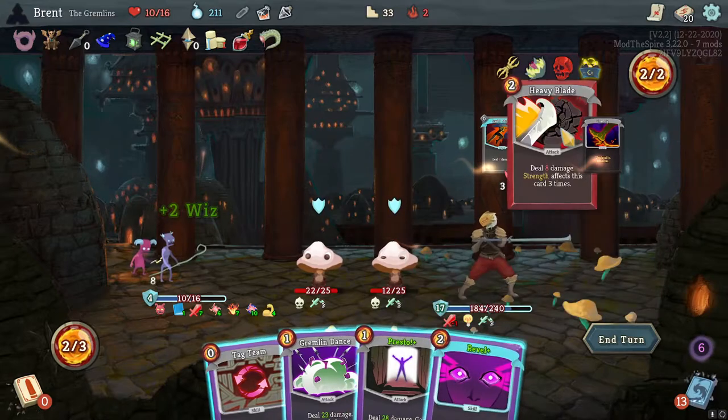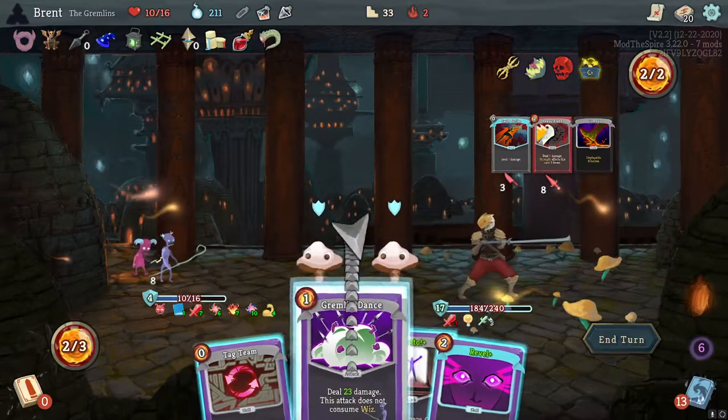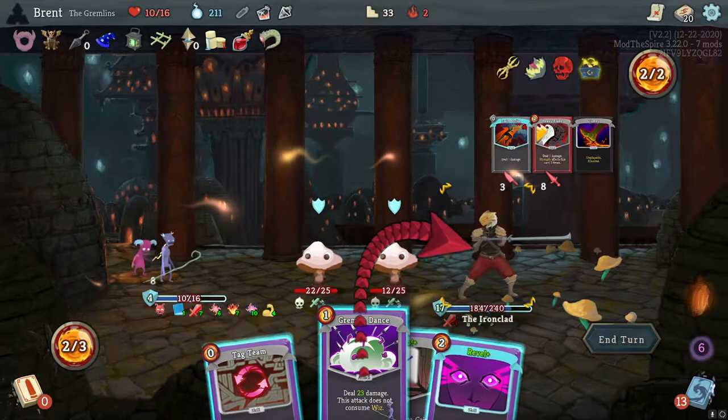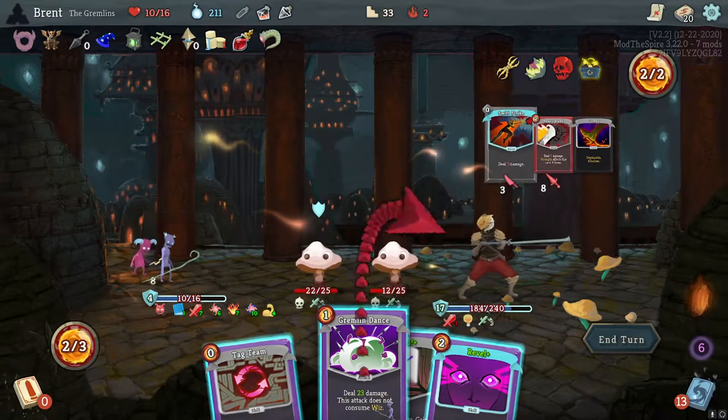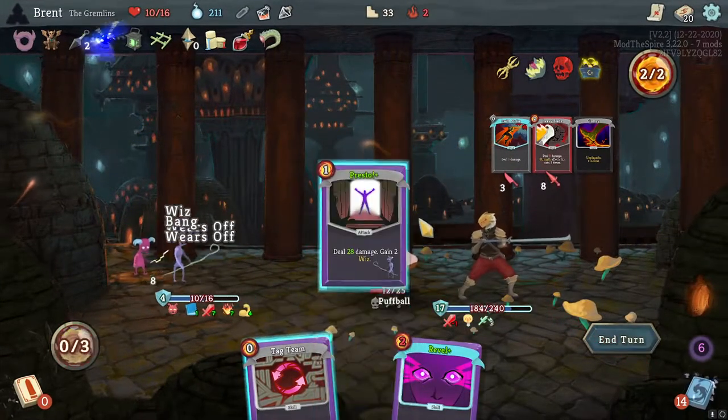Weakness and gives me some blocks, so he's not doing nearly... He's still doing 11, though. He's already weak, though. Okay. Does not consume Wiz. Ooh, I can kill both of these this turn, though. Go ahead and do that one. Go ahead and do that.